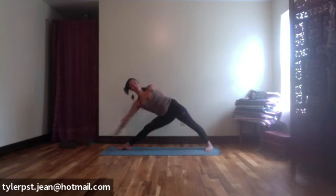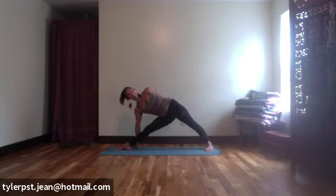into triangle pose. Good, bringing your hand to the shin or the floor behind the leg. Lifting that left arm up. So finding the alignment in the hips first. The back hip lifting up and drawing back. The front thigh bone cutting back towards the back thigh bone. Stacking the hips. Inhale the abdomen back.